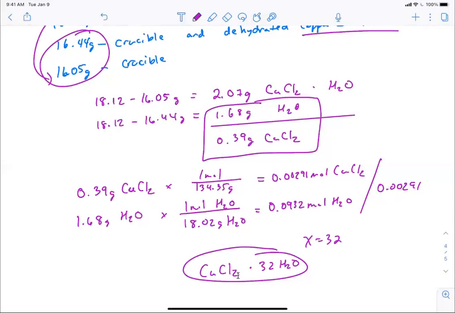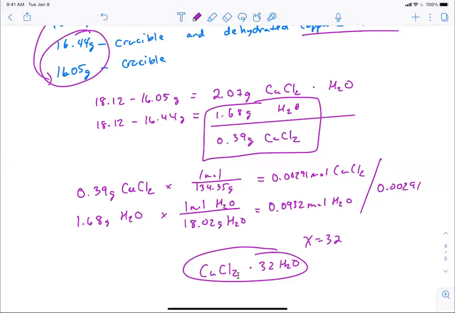Because if you have the mass of the hydrate, you know the mass of the copper chloride by using the periodic table. So if you find the percent by mass there, you could figure out how much water is attached to it. So you just subtract. So if you have the molar mass, let's see. Yeah, because like you turn it into molar.